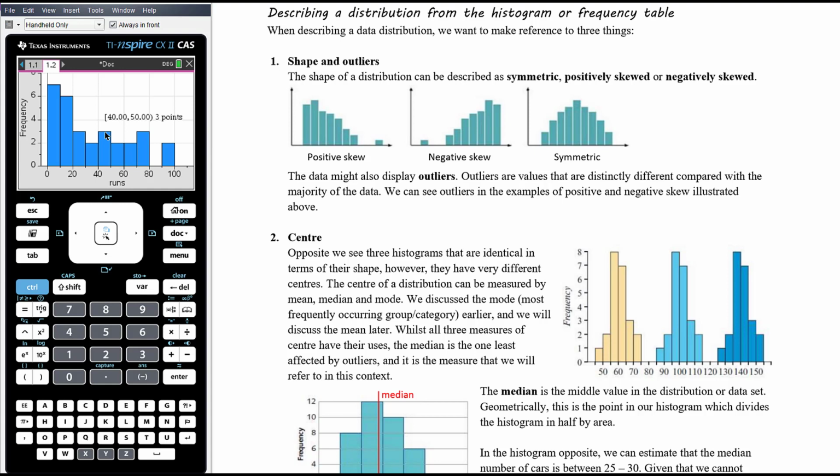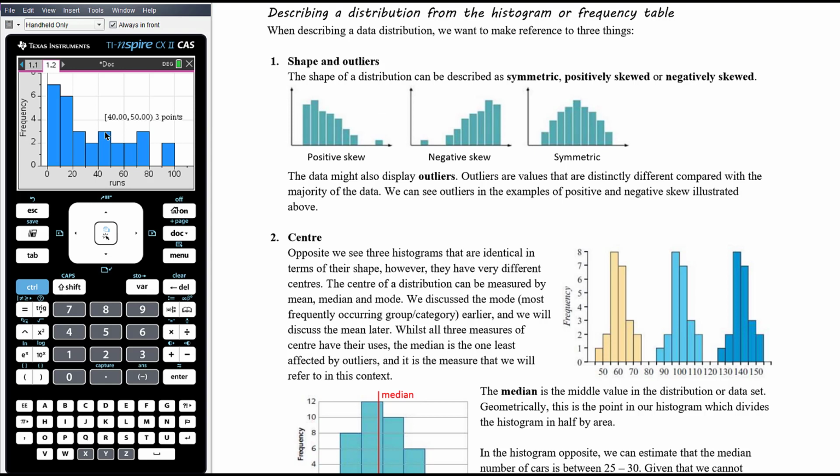So to me, these are counterintuitive words. I always remember these by thinking it's the opposite of what I think it should be. Now this might make perfect sense to you, but with positive skew, most of the data is on the left-hand side. Now to me, the left-hand side means negative, and that should be negative skew. So the word positive skew doesn't make sense to me. A very nice colleague once described a good way to remember it: the data has been pushed from the positive side to create positive skew. The data has been pushed from the negative side to create negative skew. If it hasn't been pushed at all, it's nice and symmetric, okay?